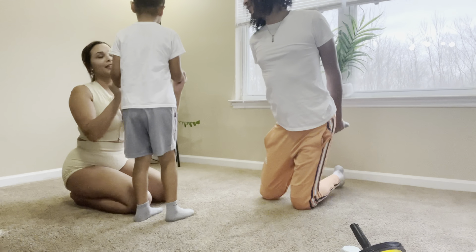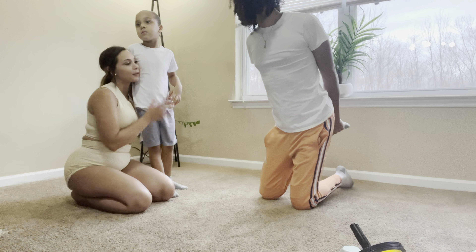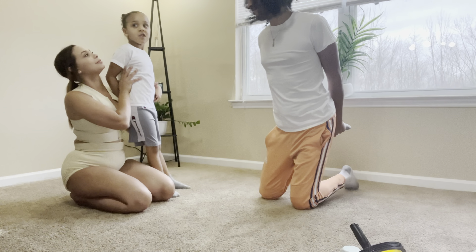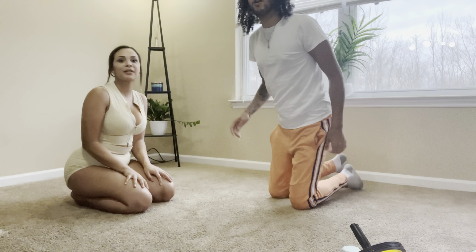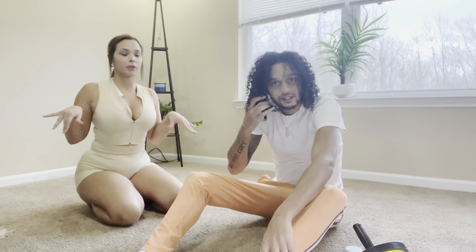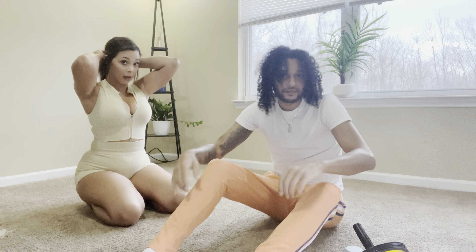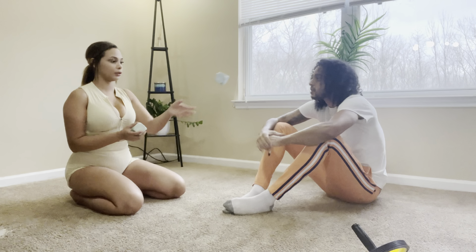You're gonna be working out with us today, little bubba? Nope, buddy's not working out — he shook his face. No, not working out. Also, if you guys are wondering, I actually got this cute little workout set on Amazon. If you like it, comment down below and I'll put the link in the comments. Okay, all right, so you can roll one, I'll roll two.